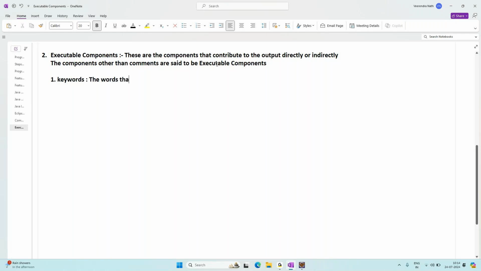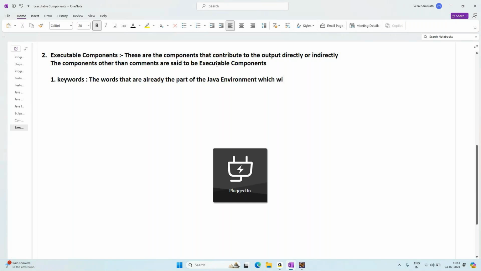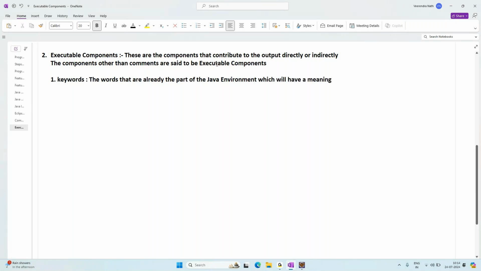The words that are already part of the Java environment, which will have a meaning and a functionality.